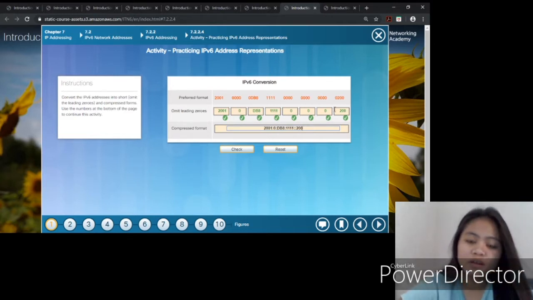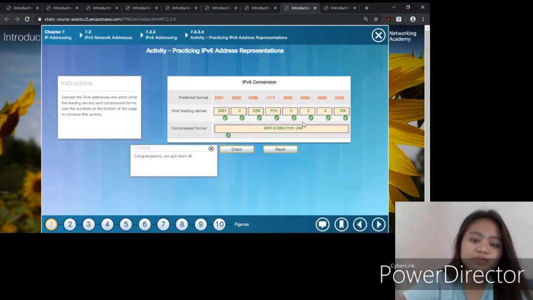So we don't need to copy the three zeros. We need to copy only the 200. So check. So congratulations, you got them all. So we got the IPv6 conversion, the corresponding omit leading zeros, and the compressed format.